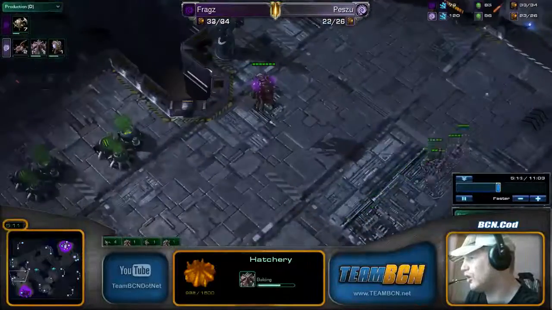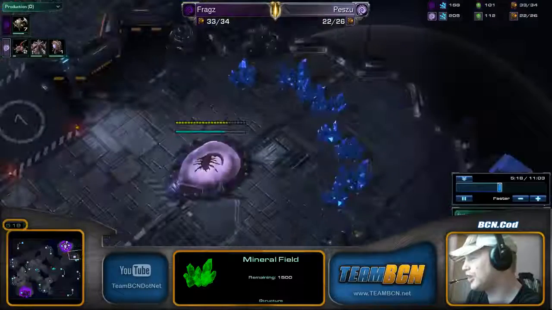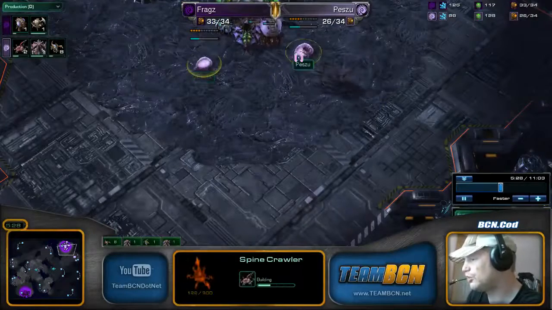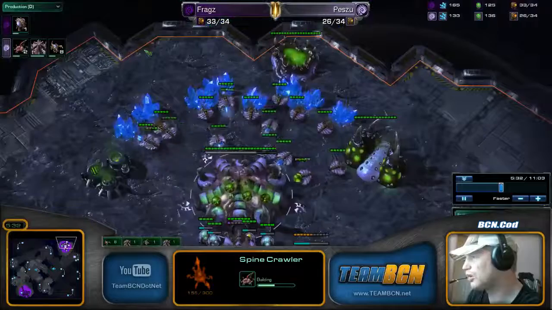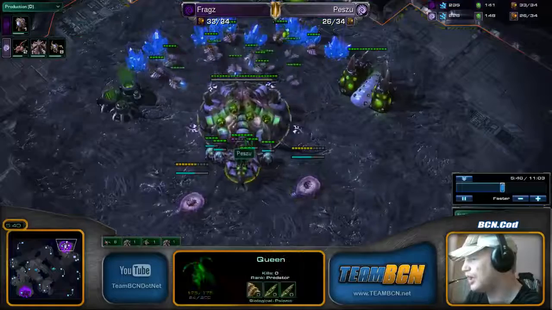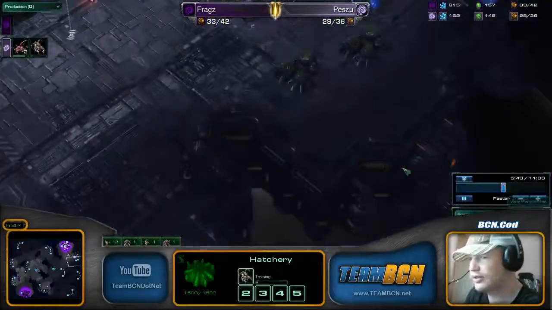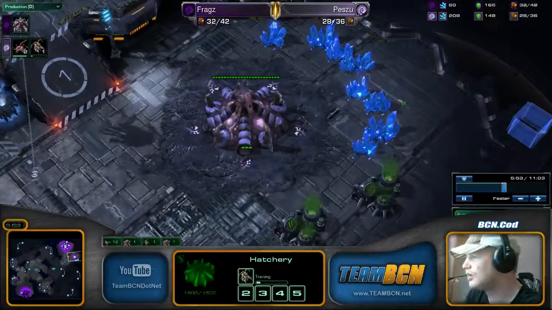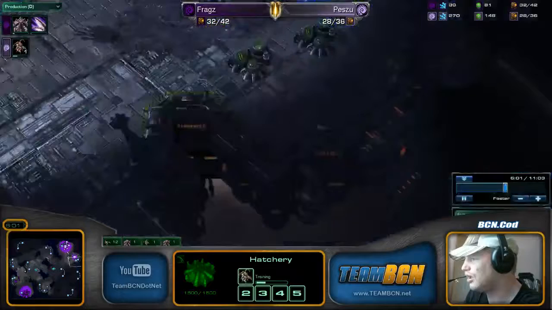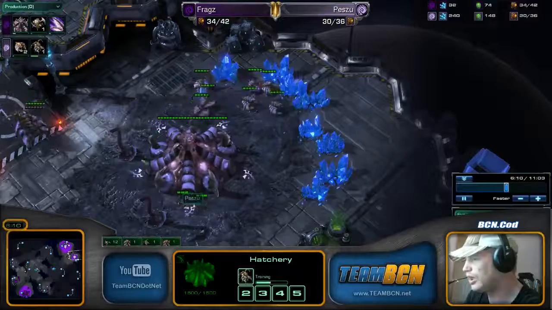We have no expansion yet by Frags at all, so definitely if Pichu can defend this second base, he should be a-okay. We had 2 spine crawlers coming up for Pichu as well, so the 2 spine crawlers are up and going. Now you can see the general zone transfer here down to his natural.